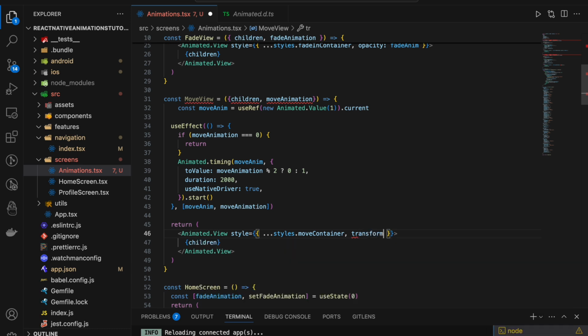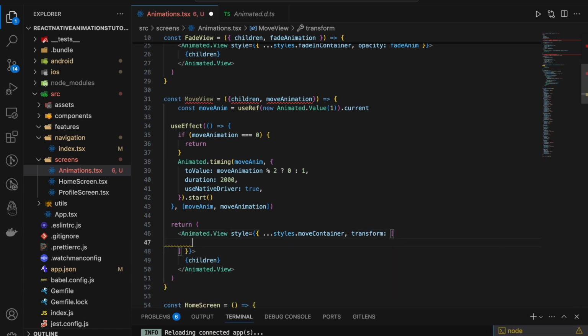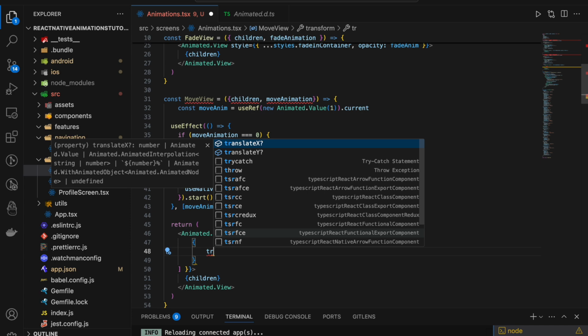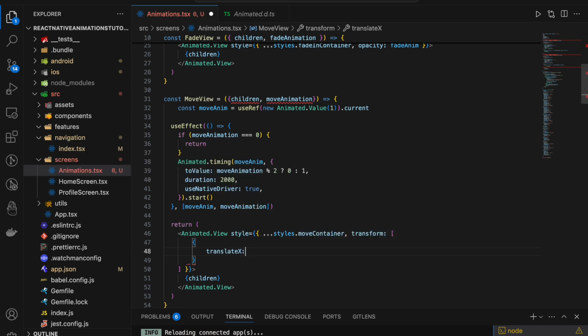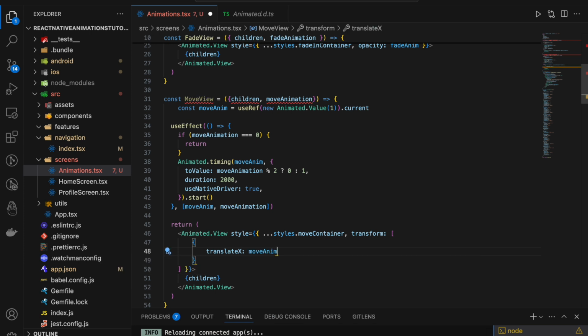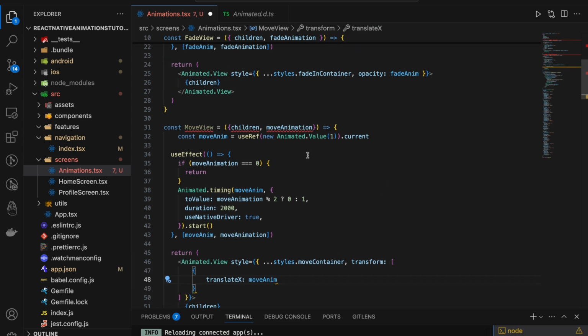So what I will do, I will transform and I will move it in x direction. If you are moving it in x direction, you provide translateX, and in the translateX I will pass my move anim value. I'm currently setting it to 0, and everything is fine.